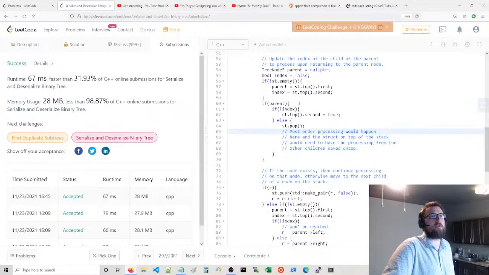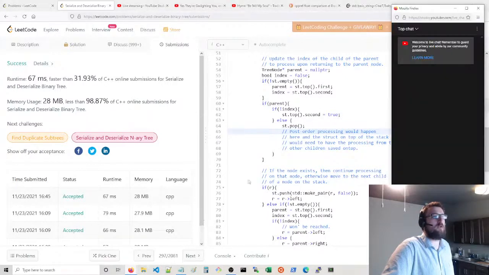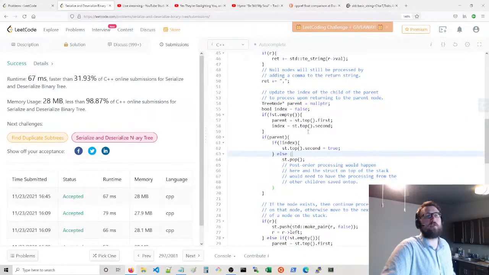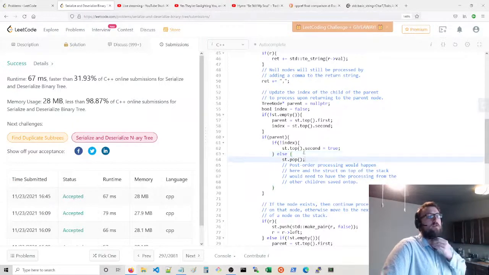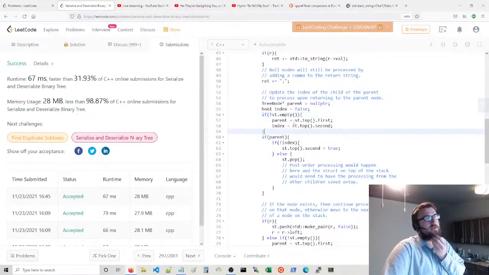Post-order processing happens actually when all the other subtrees have been processed, then you post-order process the parent node with all of the other values already set and saved. So you'd have a parent, an index, get your index, get your parent.